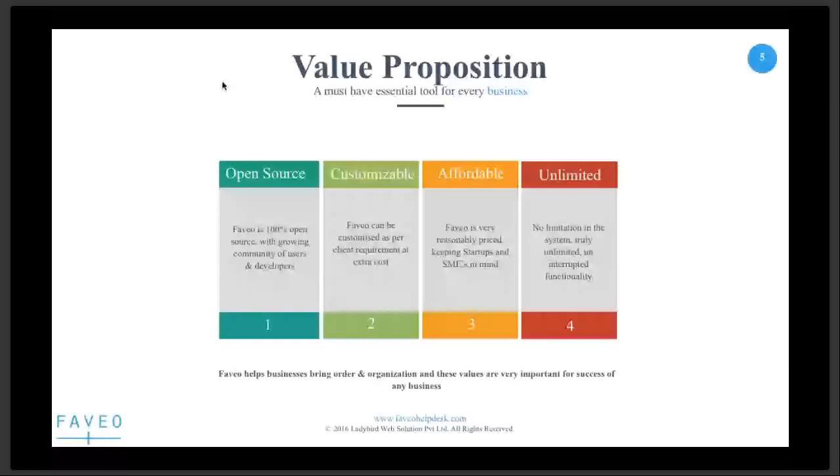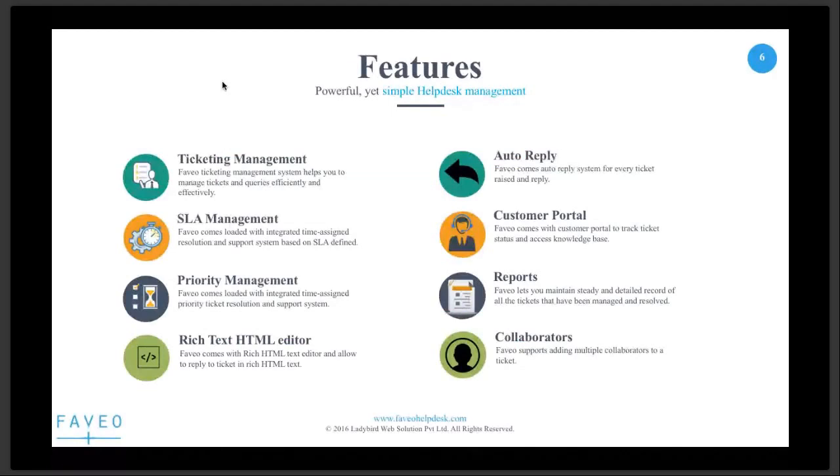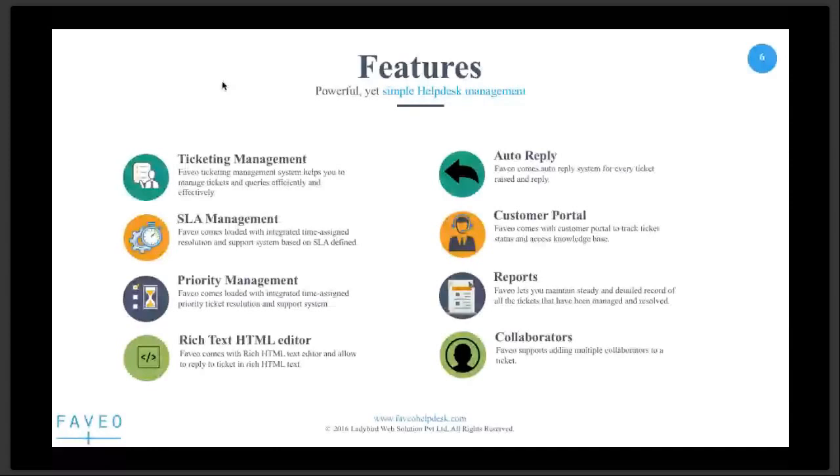So let's look at the major features that Faveo has to offer. I'll talk more about the Pro edition because it's the most advanced edition. It can read your Facebook messages and your Twitter tweets, and all of these are converted to tickets, and they get a unique ID assigned. The agents or the company staff can respond to all these inquiries from within Faveo. So it is one central location where you can manage all your inquiries from various channels.